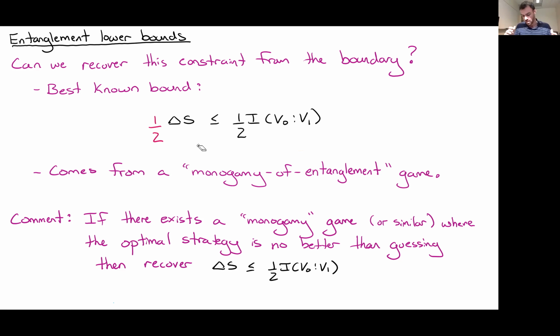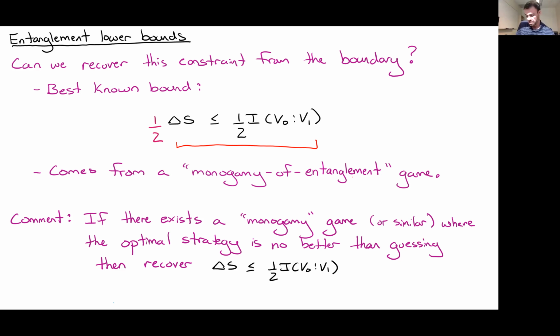There's a sort of interesting numerical coincidence that comes up there. The way that you prove this bound is by thinking about what's called the monogamy of entanglement game. This is some kind of a non-local game where there's various parties, they're split up, they share entanglement. You give them some inputs, you require their outputs satisfy some constraint, and you ask, how well can they satisfy this constraint? So it's similar to trying to, say, violate a Bell inequality and thinking about how strongly you can violate the inequality from a quantum mechanical perspective.